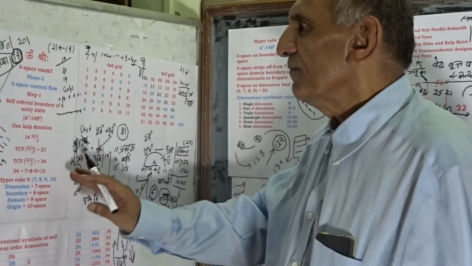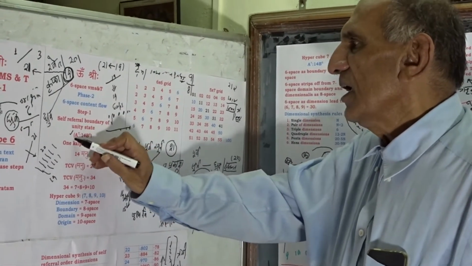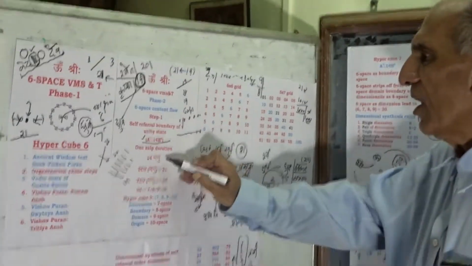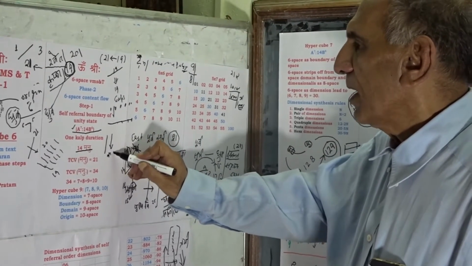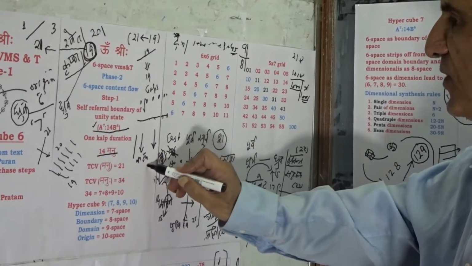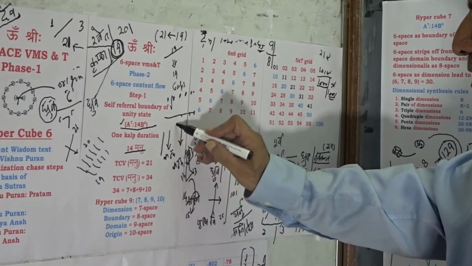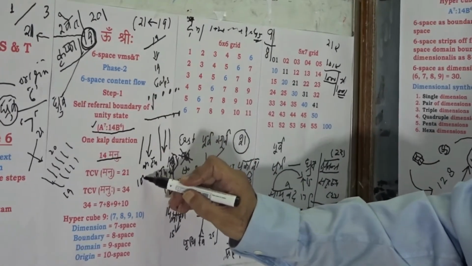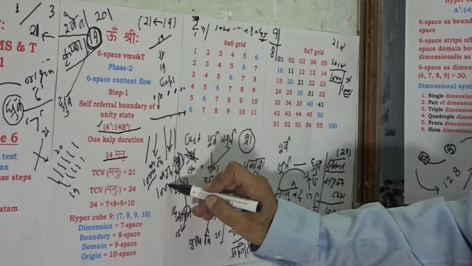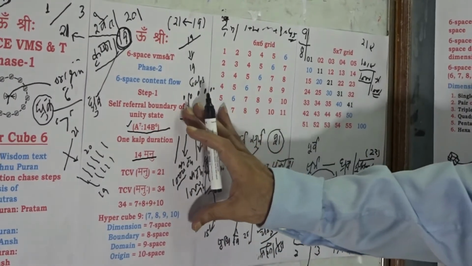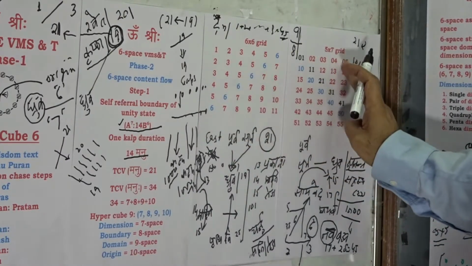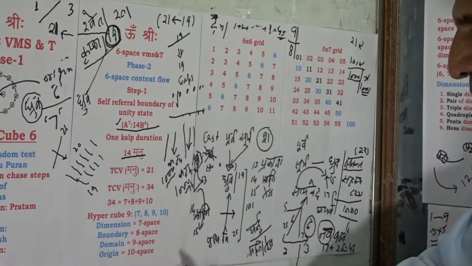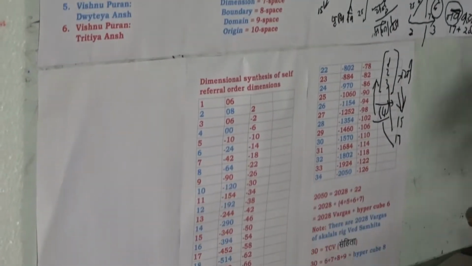With these introductory features, these introductory values, we will be chasing them further as to how A raised to power 17, A raised to power 7 equals 14, B raised to power 6, and how there are 14 manus, how the day time is one kalp of a Brahma and night time as well of the kalp is also equal to the daytime, and this is equal to 1000 Chatur Yuga. It is also equal to 1000 Chatur Yuga, and like that we will be reaching at the phenomenon, then we will be availing a grid format of 6 cross 6, we will be reaching at 5 cross 7, and then also we will be availing the dimensional synthesis of self-referral order.